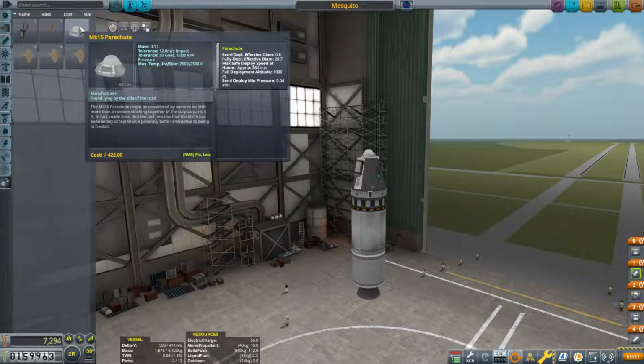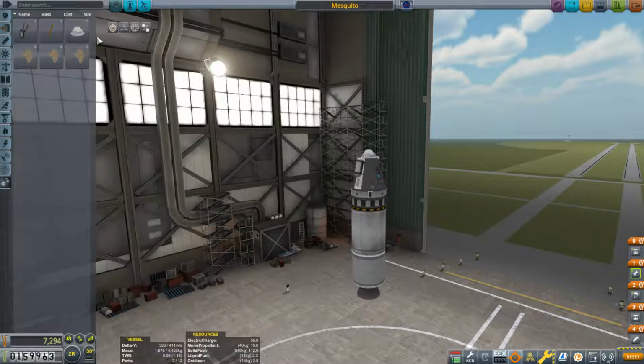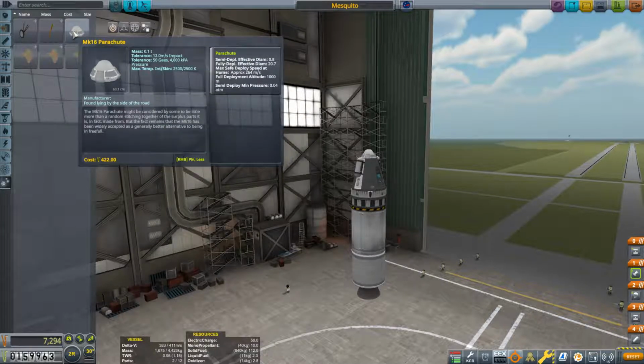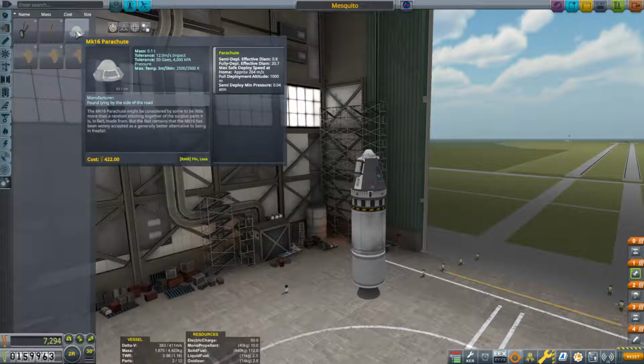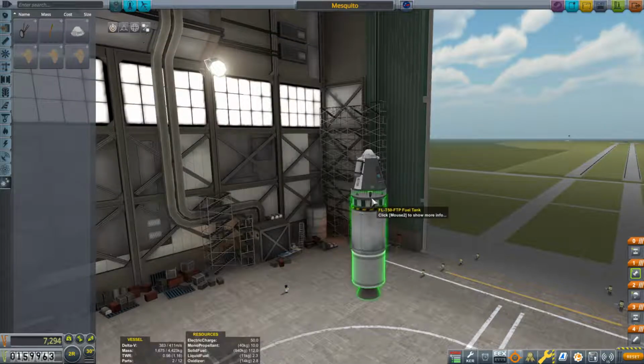Safe deployment, maximum safe deployment speed, 264 meters per second. Tolerance 12 meters per second impact, but it doesn't say how much weight it can carry. Unless I'm missing it. I don't see.